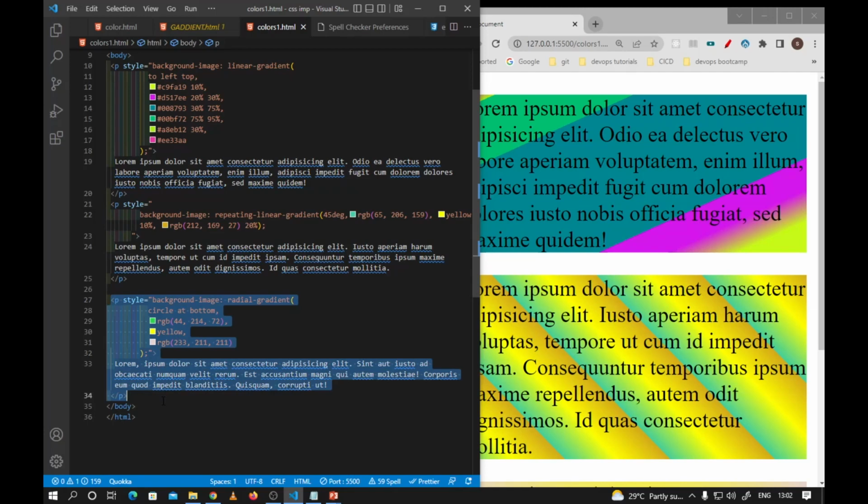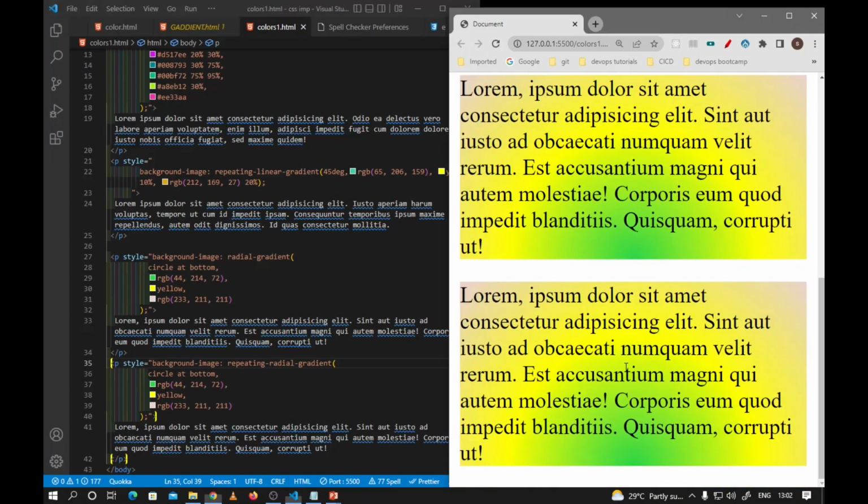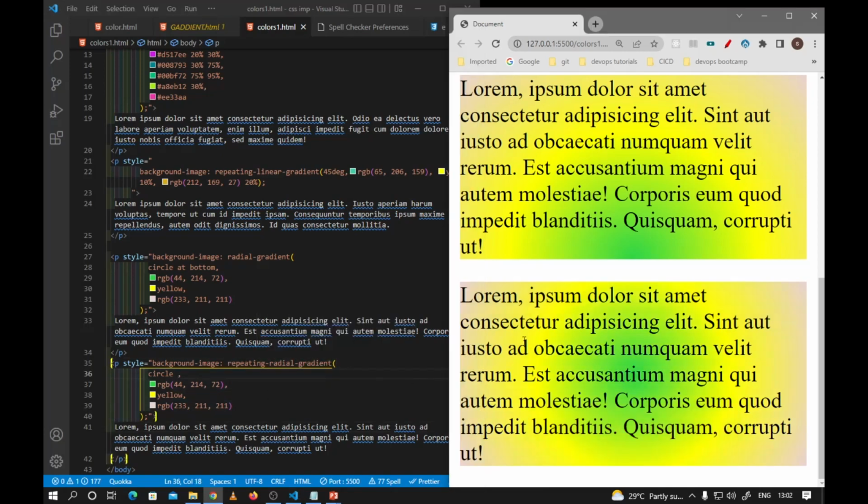So next one, paragraph, and one more we are using. It's very simple one. So here radial gradient, just we are updating with repeating. Then what happens? Repeating gradient.